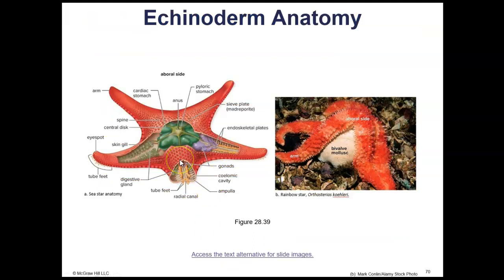This is a sea star, and you can see the water vascular system. It starts with, there's like a stone. It doesn't look like a stone here, but there's a little small stone sitting here called a sieve plate or a madreporite. The water goes through there, and then it enters the stone canal.